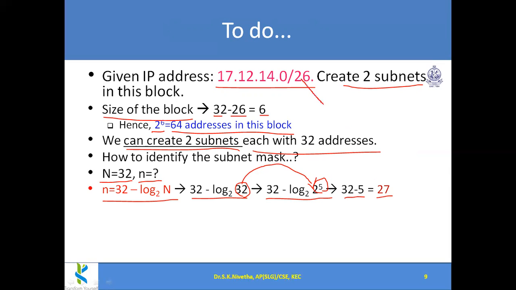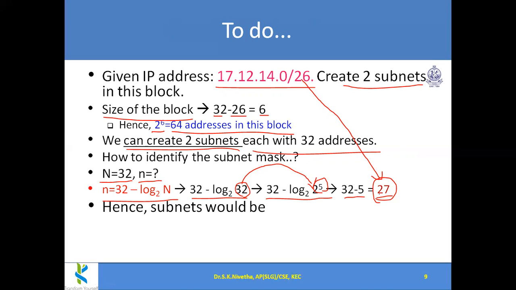Here the original block has subnet mask 26, and the divided subnet will have 27. In that way we can calculate the mask value for the new, divided, subnetted blocks.